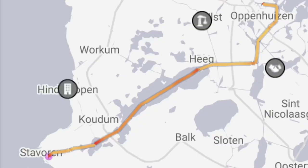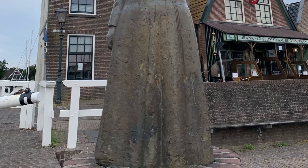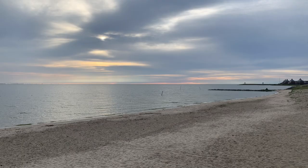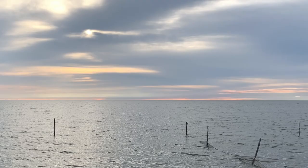As you can imagine, reaching Stavoren after your first solo trip, after fixing the boat, after all this hard work — it was about three and a half weeks and I also had to do my regular day job next to it. This was a very happy moment. Looking at the Vrouwtje uit Stavoren — the lady from Stavoren — seeing the IJsselmeer in front of me again, having had beautiful weather, and having my wife come over — yeah, it was a super start of a three-day sail.